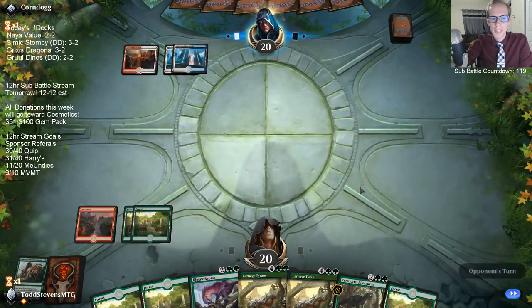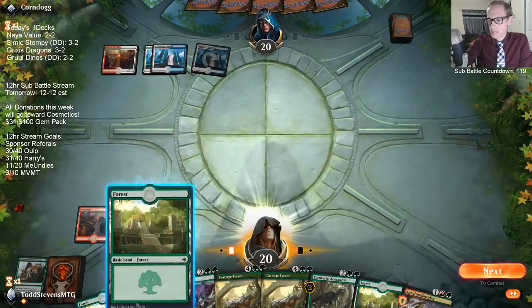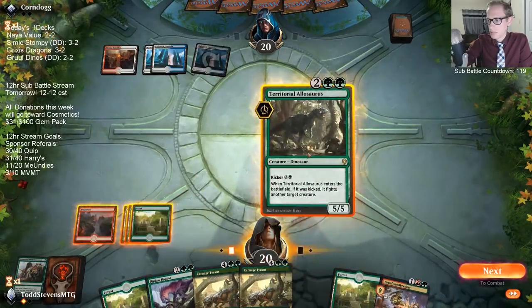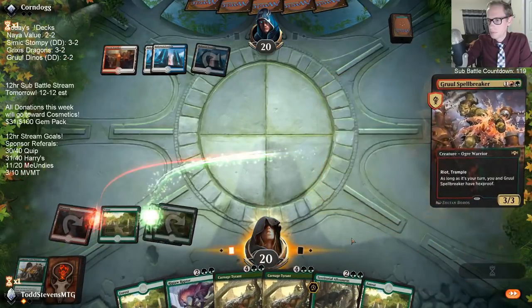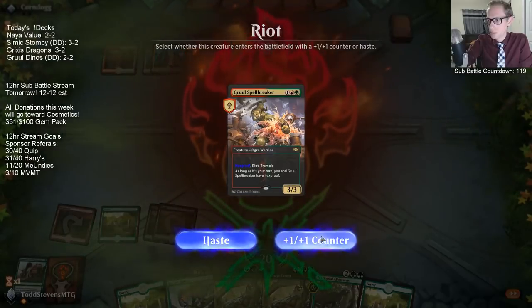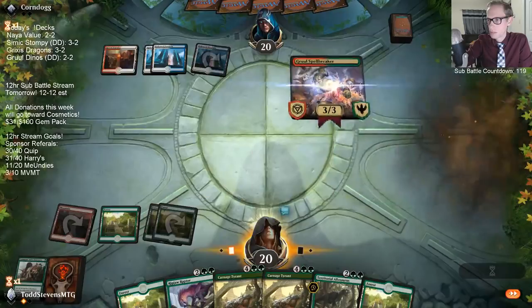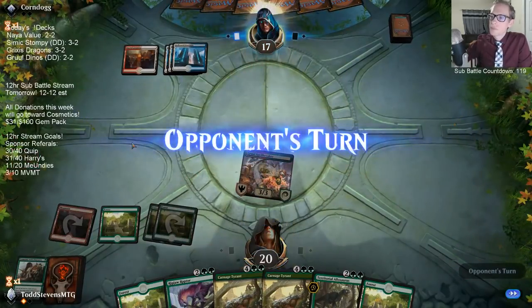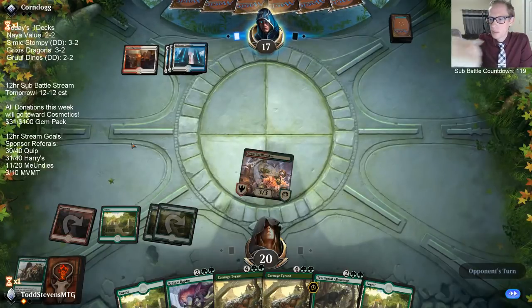You play it more aggressive, but what could we have done against those Sultai? I was expecting a Deafening Clarion. I couldn't do anything getting through those Wild Growth Walkers.